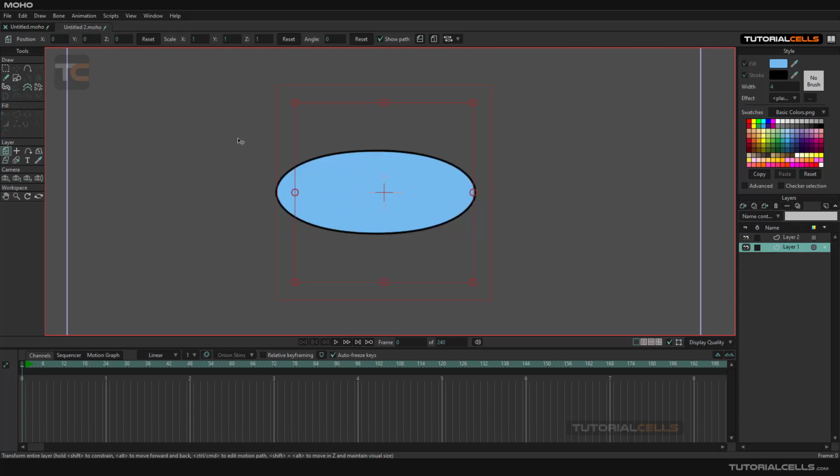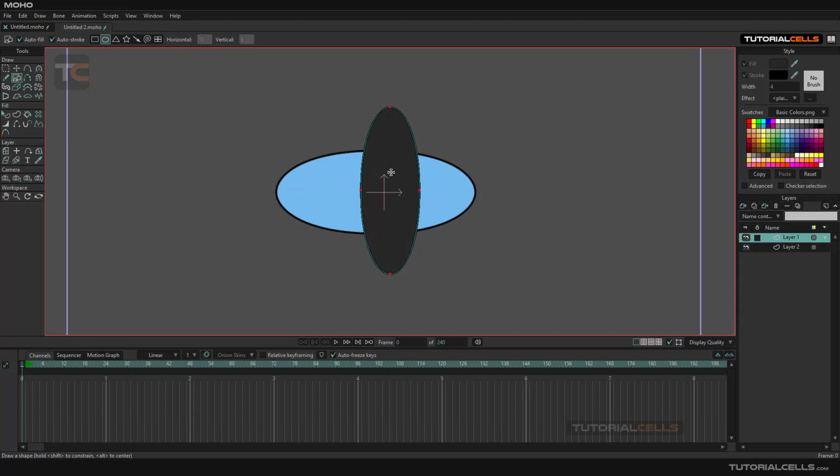We create another ellipse shape with black color, and make it above that. And this is our layer.